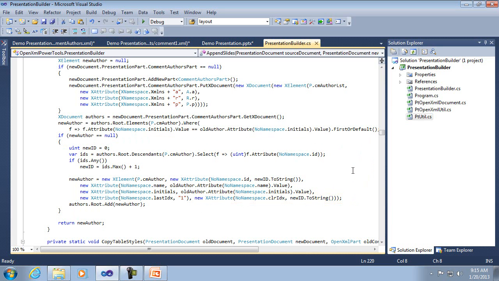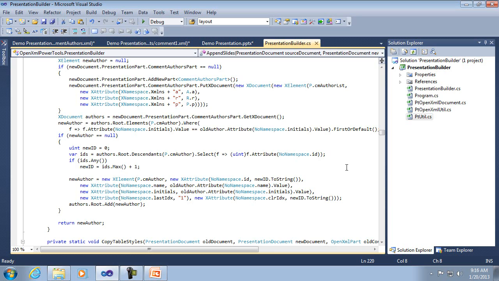That means that it is possible for your color index to be completely different from any of the source presentations. If you do them in just the right order, they'll shift the authors all around. But that I don't think is too significant, since they'll still have all distinct colors in the new document. So that is all there is to it. As you can see here, most of the copying process is just a matter of stepping through and making sure all references that will no longer be valid are updated to be valid values, or IDs, and so on.